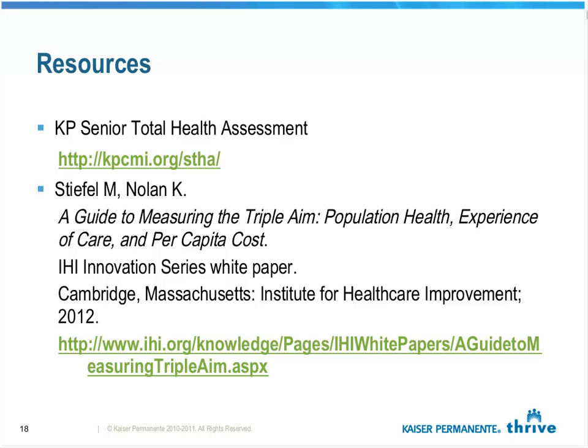I recognize that there are a number of representatives from safety net organizations on this call that don't have the same level of resources or electronic record integration as KP. But I would argue that it's possible and appropriate and valuable to implement something like this even without those electronic tools. That said, I think for KP, a really important part of the work, and I think this is generalizable to any organization, was to make this as easy to do as possible. To make the right thing easy is the motto that we live by with this work. And so we spent a great deal of time and energy integrating this seamlessly with our electronic medical record, which has produced many, many headaches for many of us.